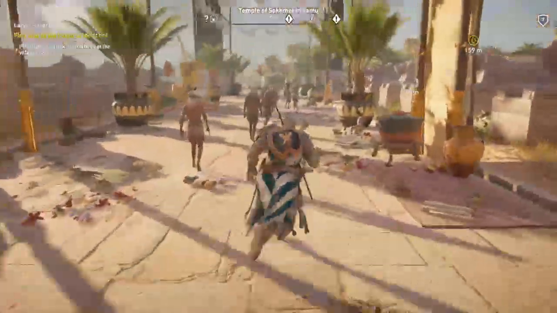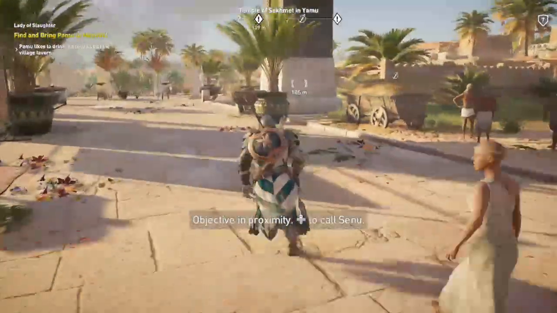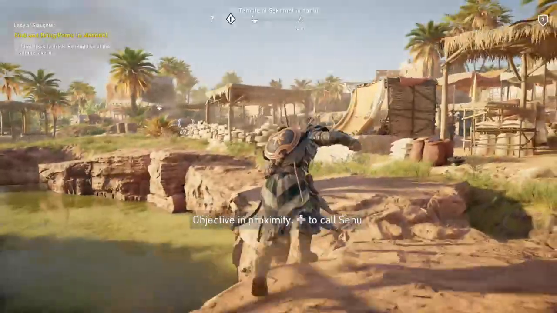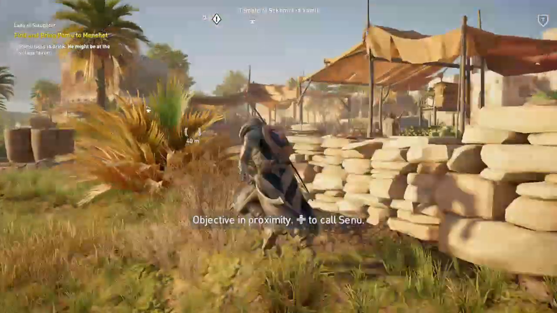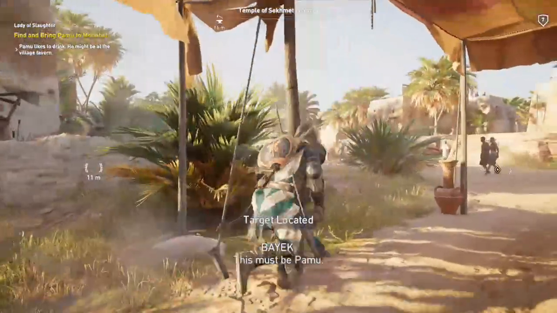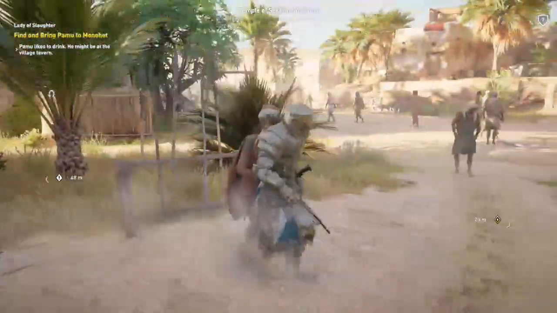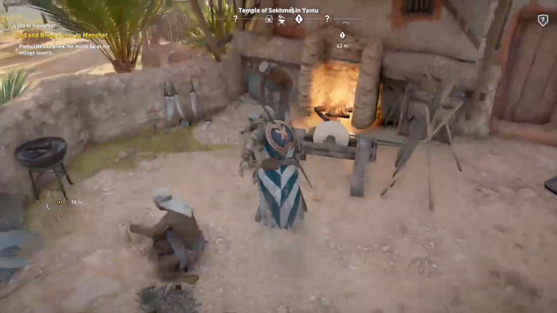So if you have called in your mount now, go ahead and quit the game. Do all the steps up to here. And then just don't call in your mount. Your eagle is okay, but your mount isn't. Obviously, because I've used my eagle. We're gonna go to this nearest. Man stinks of beer. There's a merchant. Okay, there's a merchant. So we're gonna go over here.